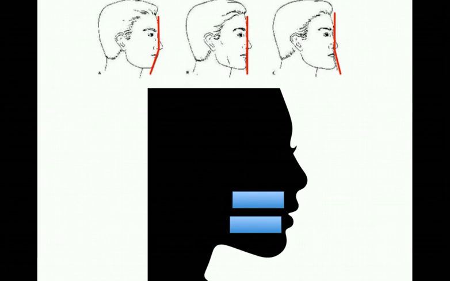So I wanted to show you what that looks like with a diagram. So here's another side profile of a person. This blue box represents the top jaw, and this box represents the bottom jaw. And in general, we want the bottom jaw to be just a couple millimeters behind the top jaw to give us more of that straight, orthognathic, harmonious profile.